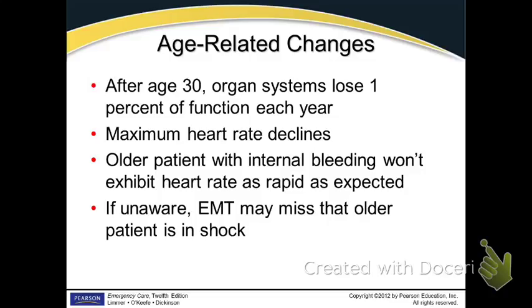After about age 30, your body begins to decline. Your organ systems will lose 1% of function every year. Your body becomes less capable of uptaking things like calcium and other nutrients. Your body is no longer able to quite as efficiently deal with stuff that happens to it. Your heart rate will in general decline. Obviously, this depends person to person, but overall, over the course of time, heart functionality will decline.